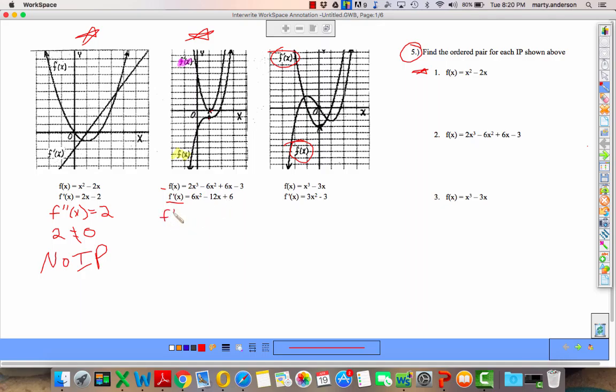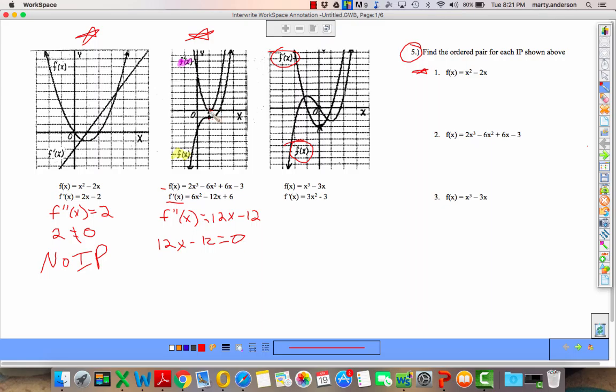Take the second derivative of it. That's going to give me the value of this turning point. I know we can see it, but you're not always going to get the graphs, hardly ever. So we get 12x minus 12. Now I take 12x minus 12 and set that equal to 0, because again, we're taking the derivative of the derivative, because the inflection point turns into a turning point.